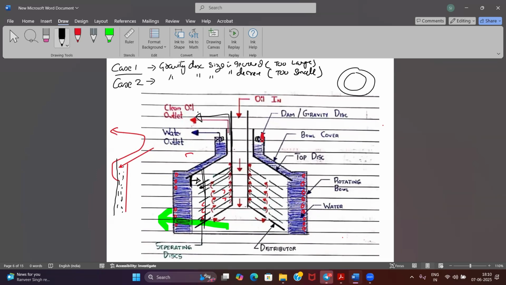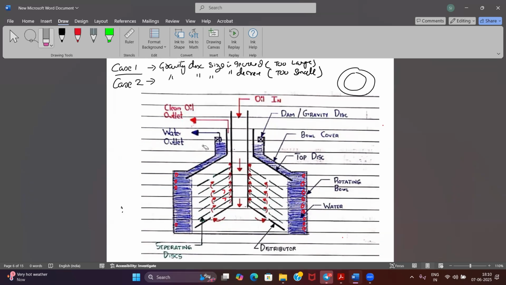The sensors are mounted on the outlet side, right? Water transducers are there, which are sensing the water content in the oil. So it will give an alarm, and it will give a command to the purifier to desludge also. So is it understood what is happening if I change the gravity disk, and how my interface is affected by it? So the gravity disk's purpose is to maintain the interface, and you know now where the interface is made. Is this much understood?